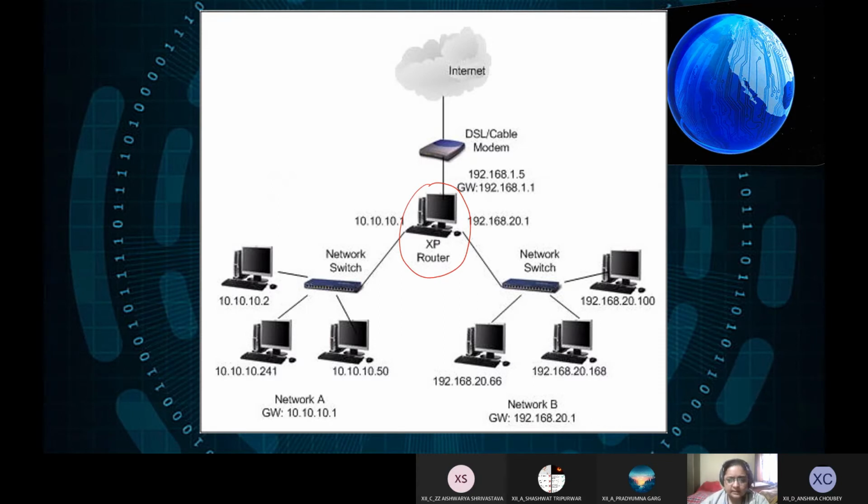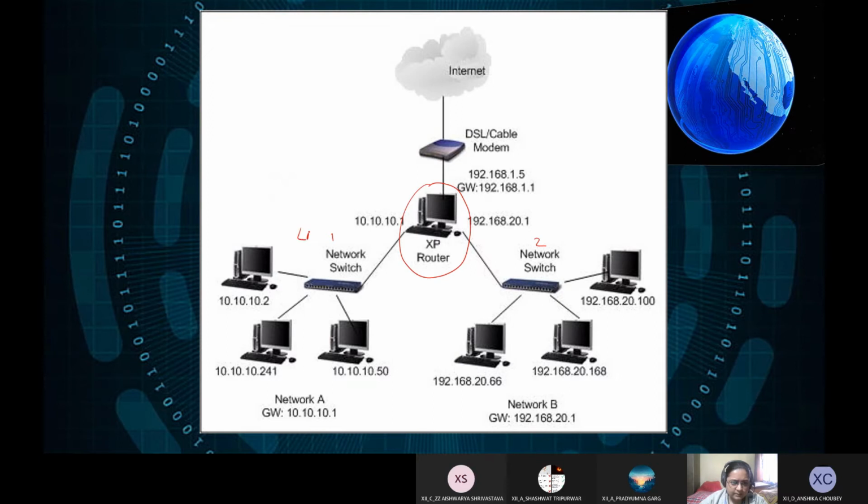It will be acting as a computer also, and sometimes it can act as a router also, depending upon its requirement. And sometimes you can also have a dedicated router for this purpose. So here, this router is connected to two network switches. This is one network switch, this is a second switch, and this network switch forms a small LAN consisting of three computers, and here also there is a LAN which could contain three computers or more, it depends. Okay, so this router is connecting these two LANs.